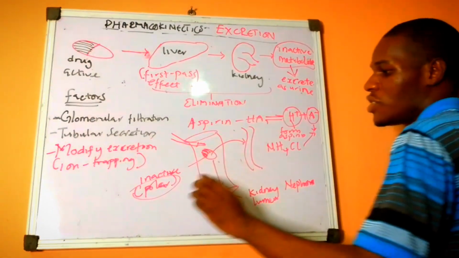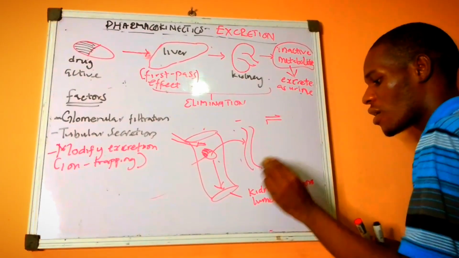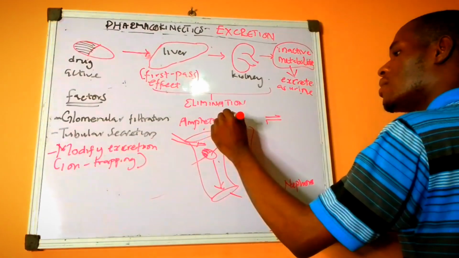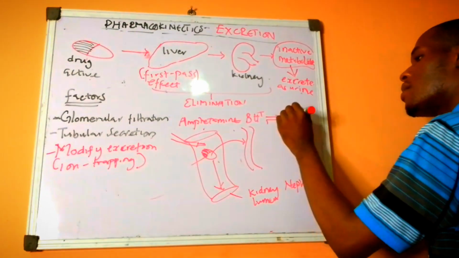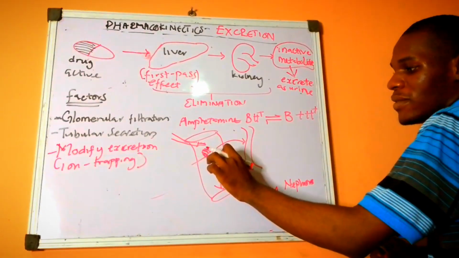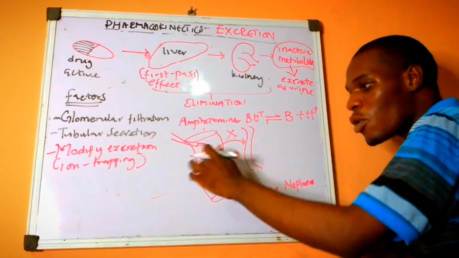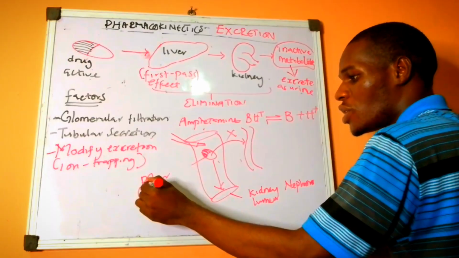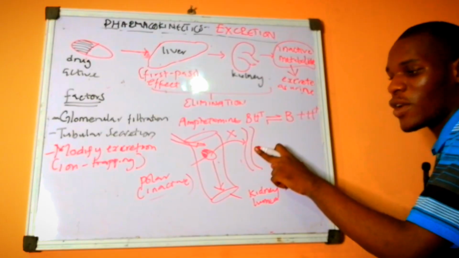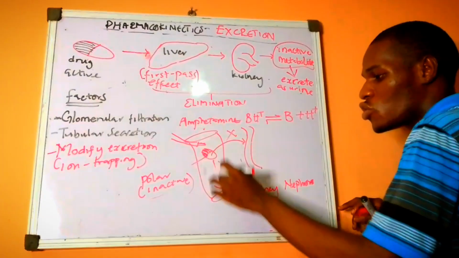Let's talk about a basic drug like amphetamine. A basic drug like amphetamine will undergo the same thing. Amphetamine, basic drug, BH plus, right? B plus H plus. I would need to modify the excretion so that amphetamine will not cross back to the circulation. I will need to trap the polar form of amphetamine, which is now the inactive form, because if it crosses back, it's going to be an overdose. It's going to provide a toxicity issue, and you don't want that in the bloodstream. So you want it to be easily excreted.